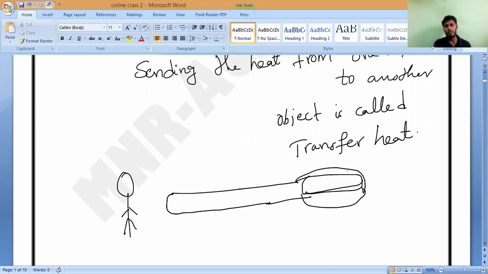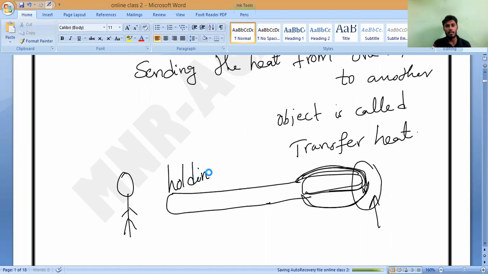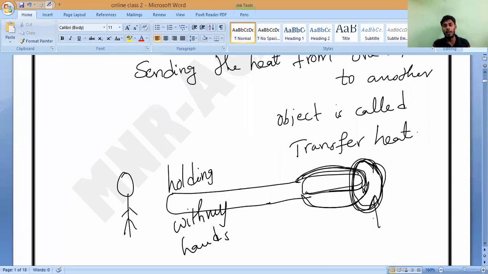Which are you feeling? It looks like a spoon. Okay. Yes or no? So now, carefully, if I start heating by using a gas, if I start heating from this side, understand? I am holding with my hands, like a spoon or any kind of spoon which we are serving. Holding with my hand, and another side I am keeping inside the flame, burning with the gas stove.